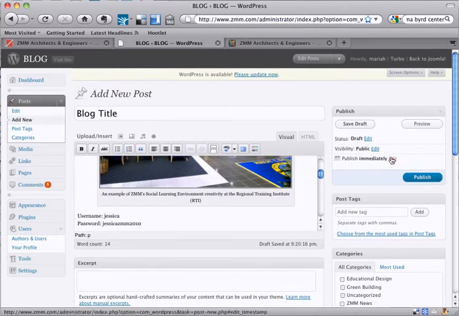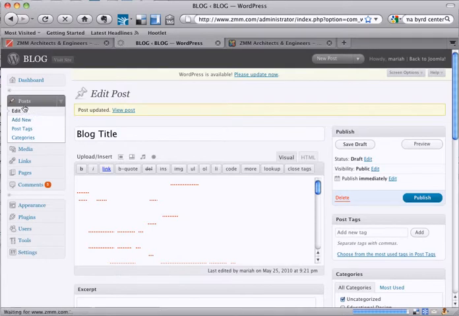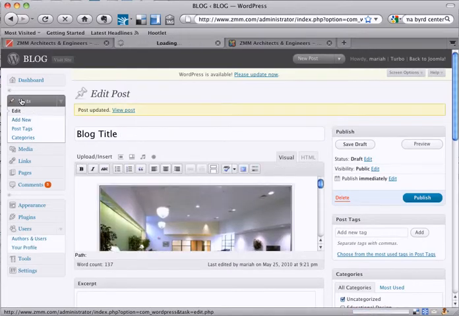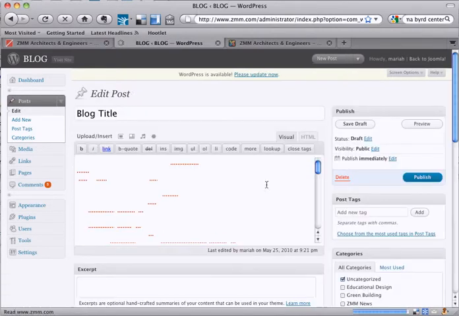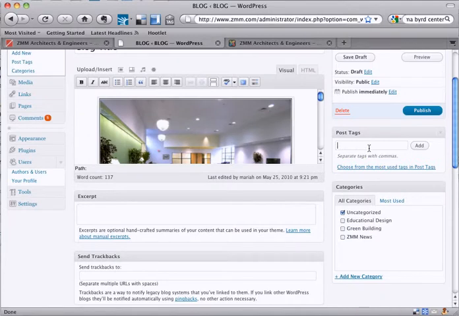You can publish immediately, or you can save your draft. If we save our draft, it's going to go into our posts list. So we'll go there now that it's saved. There we can see this is a draft. Okay, we actually do want to do some more things to it, so we're going to load all of our tags in.